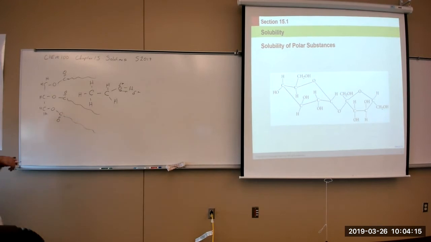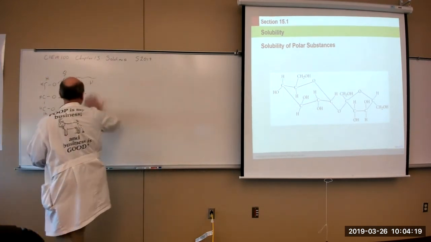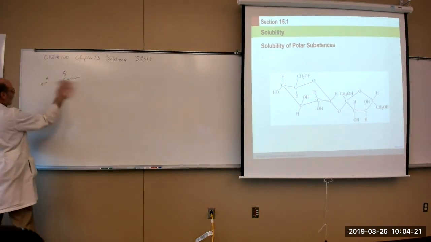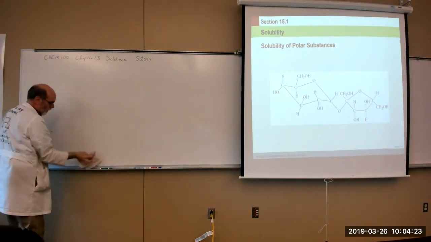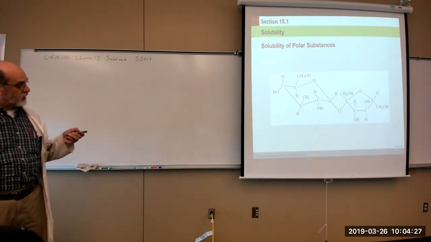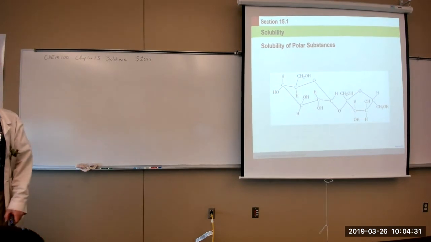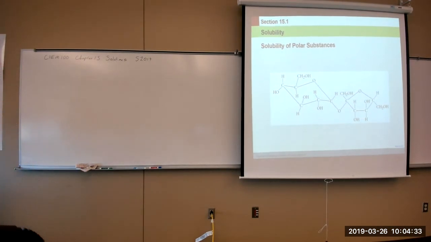Now this is a model of sucrose. You don't have to know how to draw that. The point we're making is, look at all these OH bonds here. There, all over the place. That's why sucrose goes into solution so well. And you can put a lot of it in solution because it has all those potential hydrogen bond sites all over it.